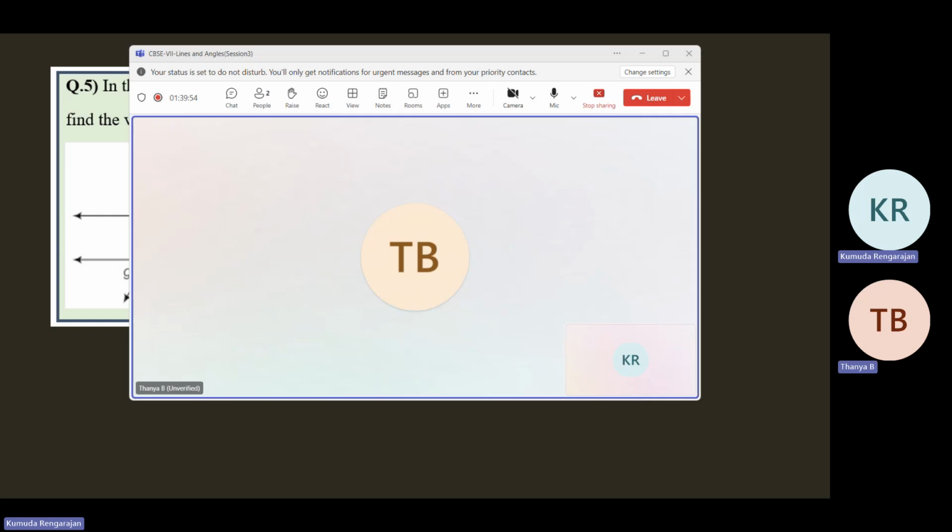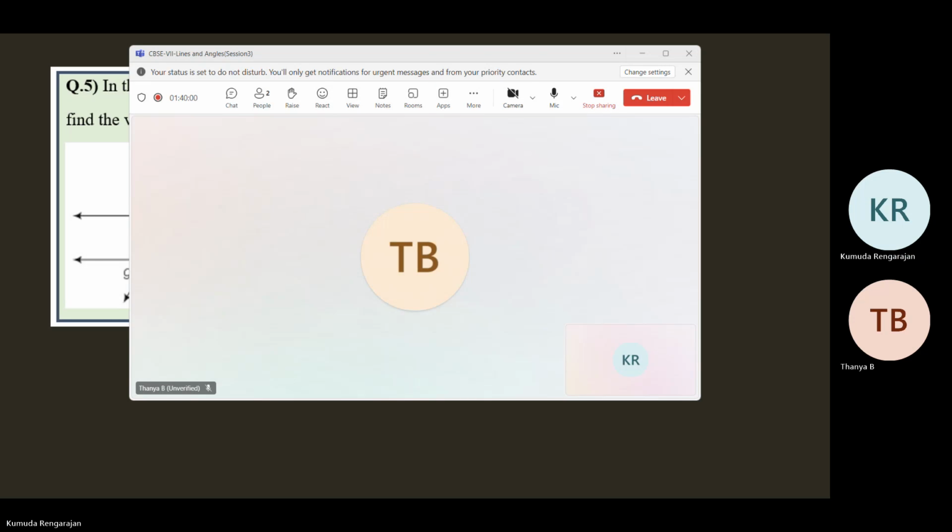Got it, Tanya? You need to write down the question also. You need to write the question and work the answer. Okay, I know you're answering, but I'm not able to hear you. So please complete the classwork in your tuition notebook and share the images with me by today on WhatsApp. Homework, you have time. You can finish it by the next class.